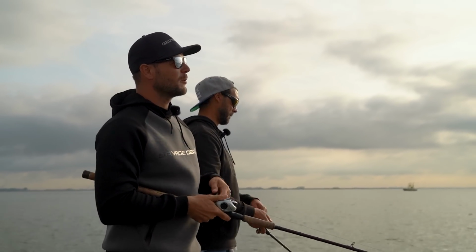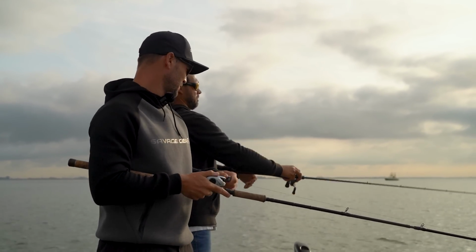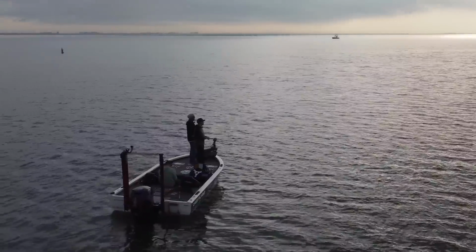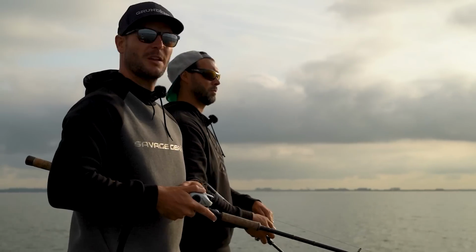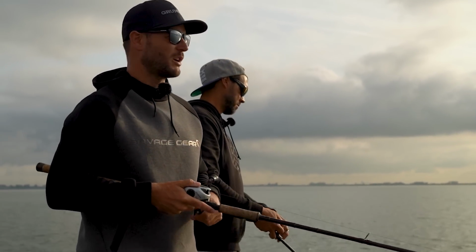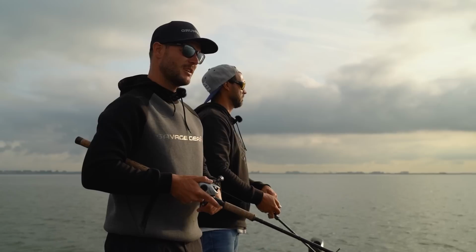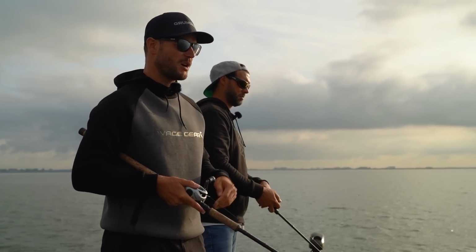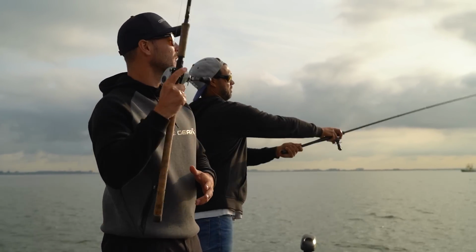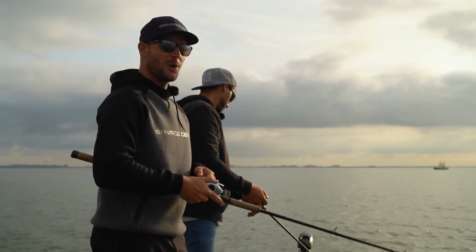We are now positioned at a deeper area, between 2.5 and 4 meters, casting towards the drop-off, where there should be some grass. But we fished the shallows prior to this spot and there's not that much grass left. Enrico and I were talking about how strange it is that the grass just disappears out of nowhere sometimes. Maybe it's the length of days. The days are getting shorter and the grass dies down. So it makes sense for the pike to go down a bit and sit more on the drop-off, which is usually where the bigger fish are situated as well. So we're fishing a bit deeper now, working from the shallows towards the deep water, and hopefully the big fish are home as well.